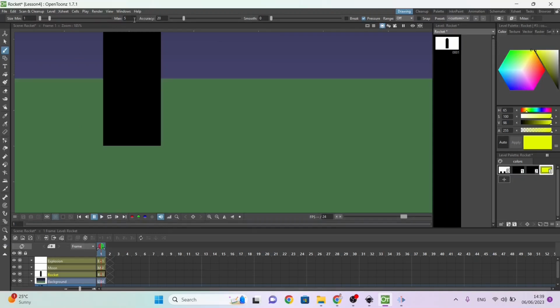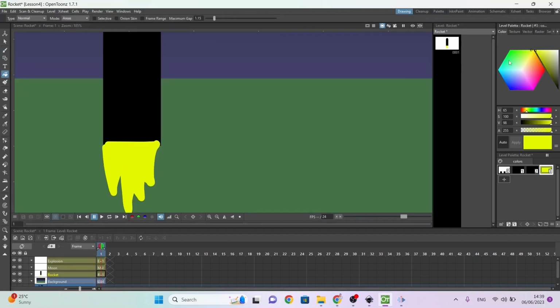I think width of 5 is all right. And let's fill it up. And let's add one more color. And we're going to draw the red inside.